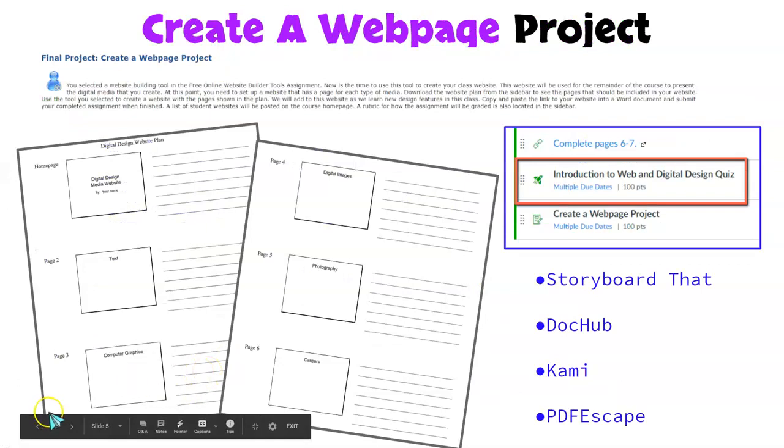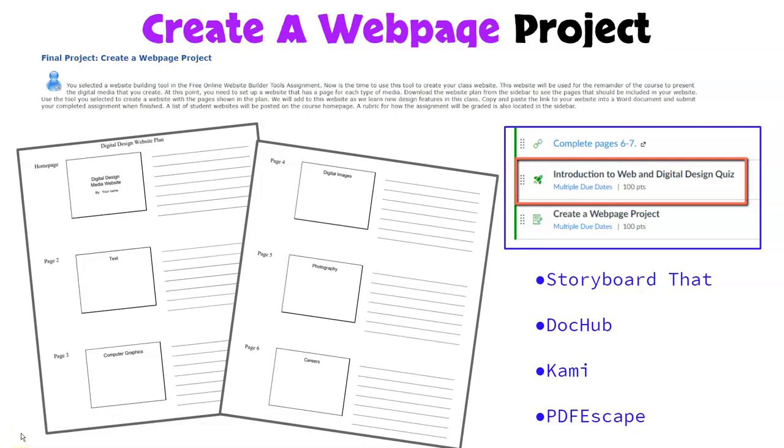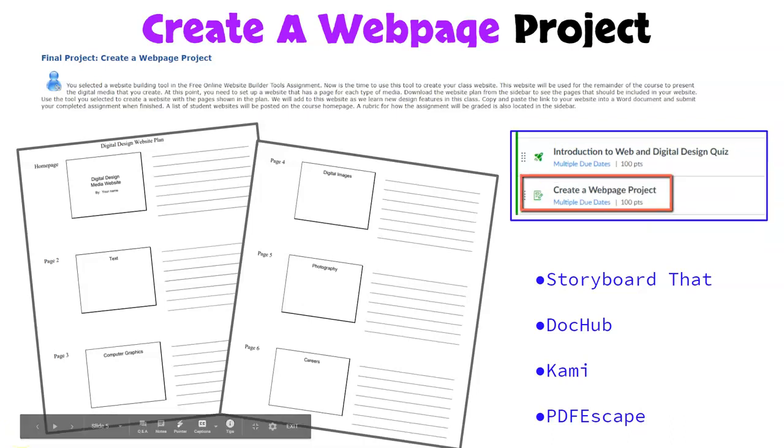All right, next up we have the create a web page project. One of my favorites here. Let's take a look at this one. I always like to see what you guys come up with and the creativity on this assignment. You will be creating your own web page for this assignment, and that consists of you also creating what's called a storyboard. A storyboard is just going to be kind of a rough draft, or a visual layout of your pages.